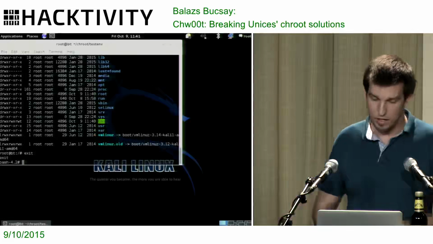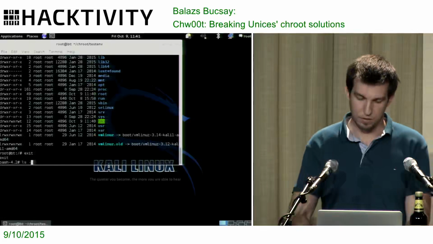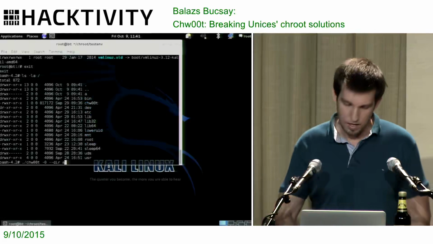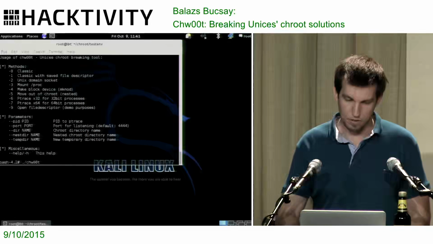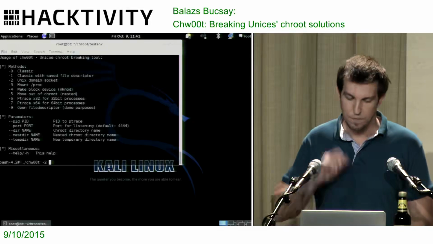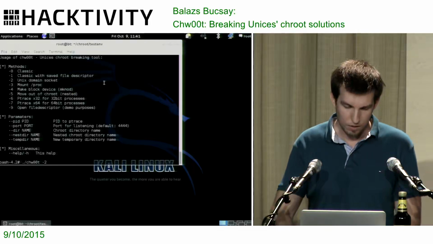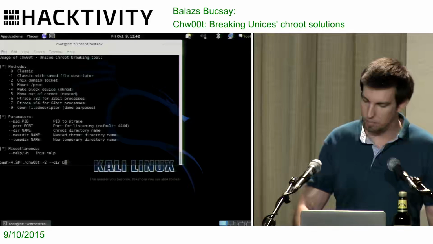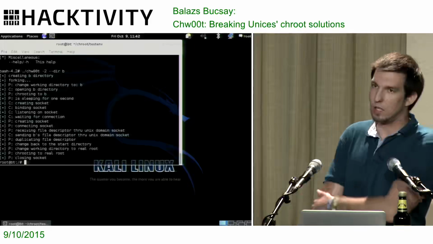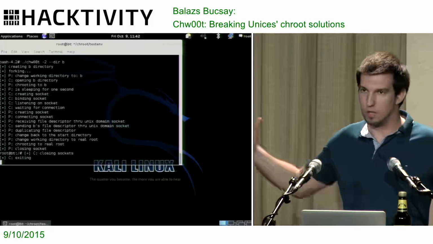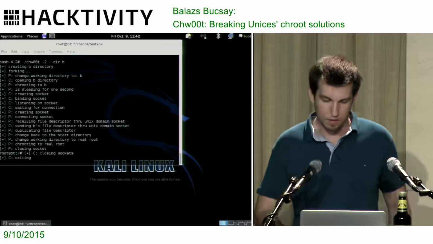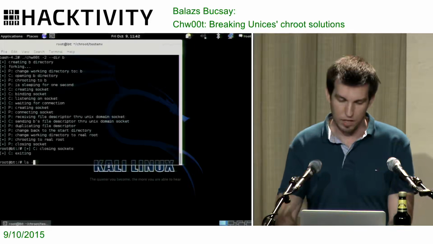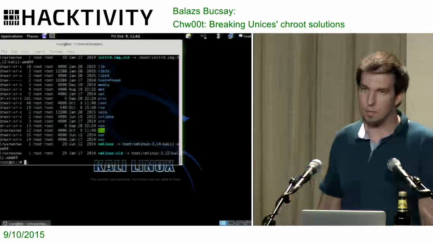I exited the shell, so I'm back in the chroot environment, and I'm going to show you another technique. For example, let's see the Unix domain sockets, which is the second technique in the usage, and I have to specify another directory. Let's say it's B. We have to wait a little bit. It's doing the Unix domain socket connection and that kind of stuff, and spawns a shell. And as you can see, I'm outside again.